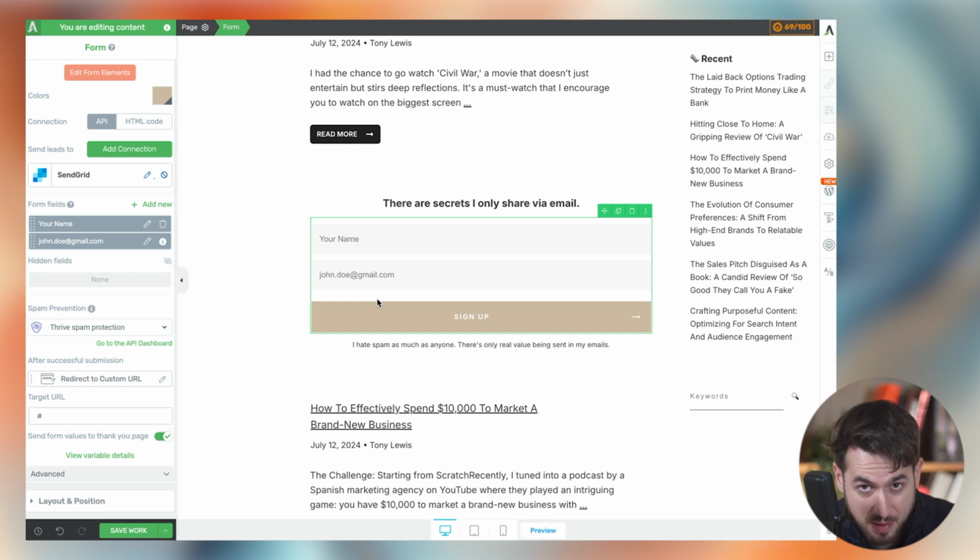Those are emails that you're going to have to pay for, and you don't want to be sending emails to crappy bots. Like, you want real people inside your email list. So make sure that you turn this on because it's going to be really, really helpful for you guys.